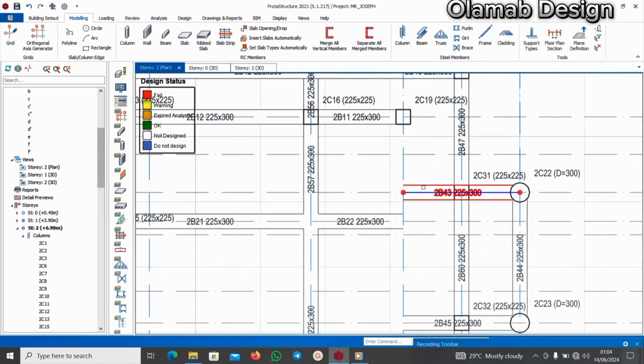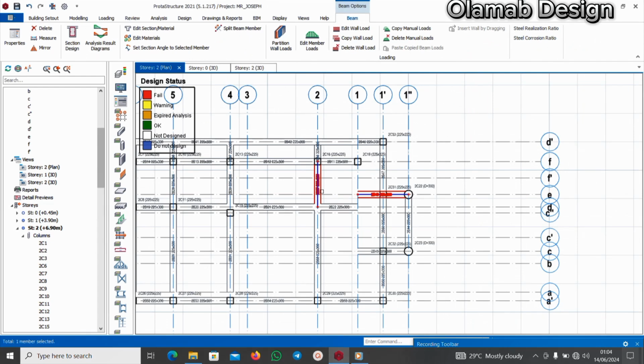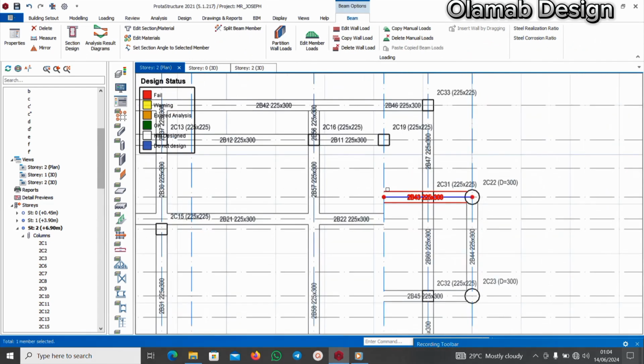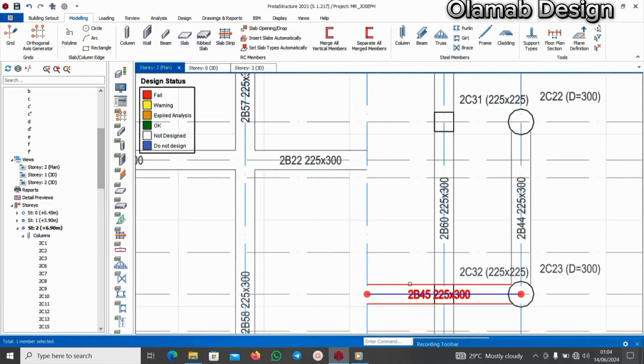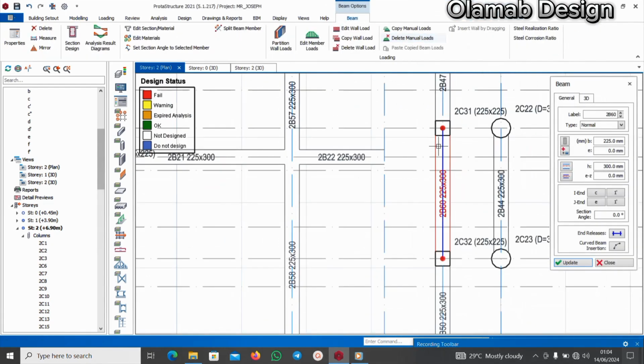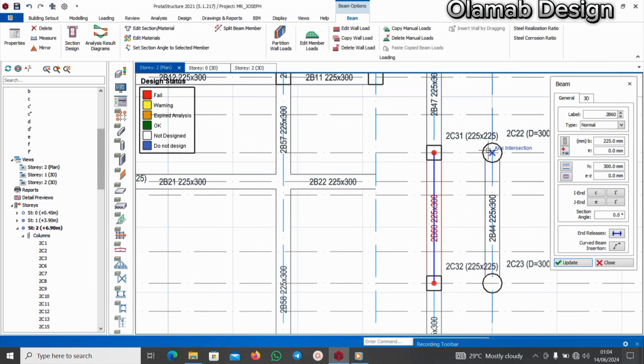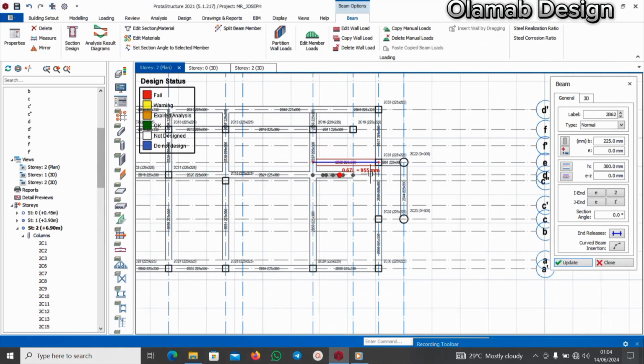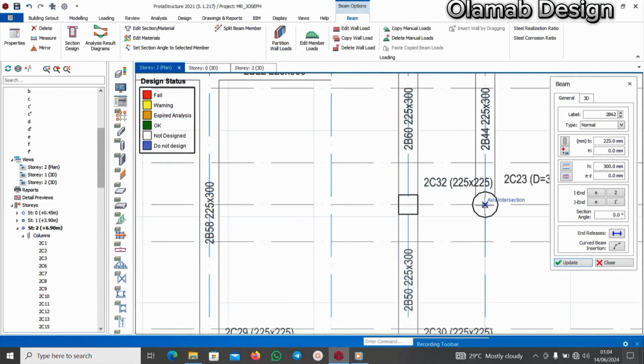Then I need this beam to run to this grid 2. Okay, I will select it and delete it. Select this one and delete it. Select this one, properties. And I want to run this beam from here to grid 2. Okay, then the same thing for this point.